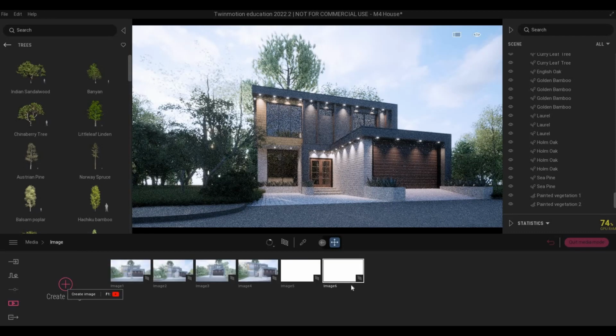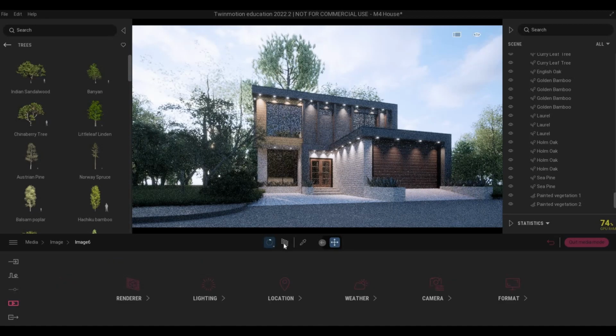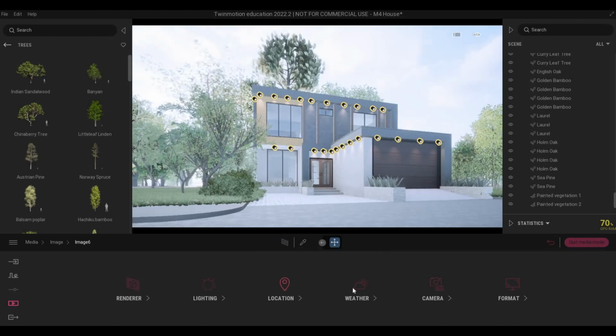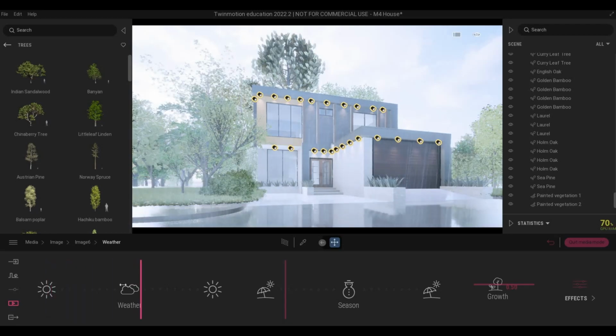Click create. This is number 6 now. I'm going to more, and then check this weather again. We need raining.